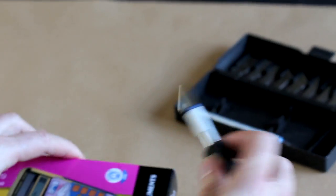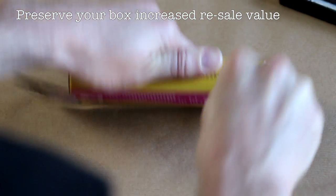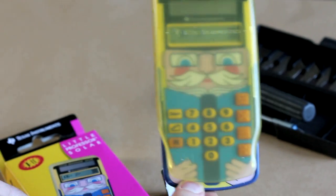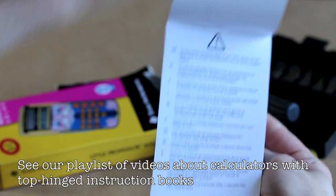I will of course as always use my handy scalpel — this is the safest way to do it to avoid ruining your mint condition box. Get right in there and then give it a cut on the back. Oh okay, it opens like that — I mean, that works just as well I guess. In here we have the little prof... oh look at that. It's as if he's staring at you through a frosted bathroom window. That's what you would see if he suddenly appeared outside the shower while you're in there.